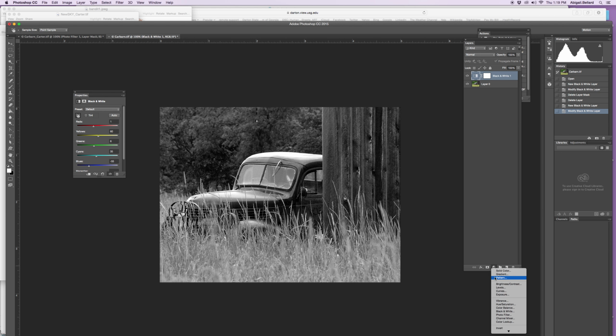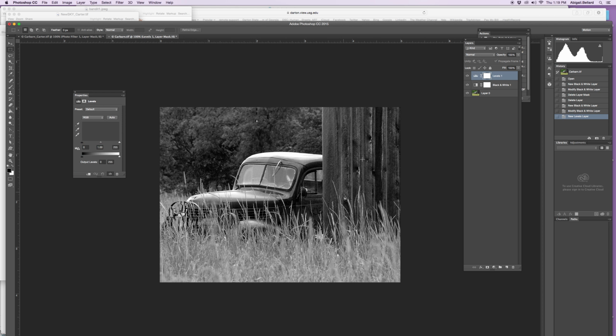Now the next thing we're going to want to do is go to the level panel. And this is adjustments. And I'm going to just pull the mid-tone down a little. And maybe bring the highlight up. So this is highlight, this is mid-tone, and this is shadow. I'm going to pull the highlight up a little bit. Because what it's telling me is there's no information right there. See that straight line? And now I'm going to pull the mid-tone back. And that looks a lot better. The blacks aren't too stuck.